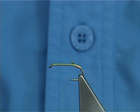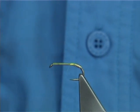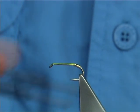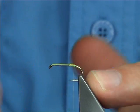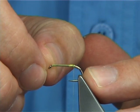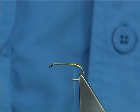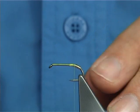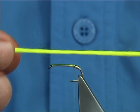Now what I normally like to do is make sure this is tied down. Now it's going to be a dub body, so you don't have to worry too much about a level body. I mean, if I was doing this as a floss body, I would carry on all the way up, just to take out the step, cutting away the tag. And that's it ready. Now for the tail, I'm going to use Glowbrite number 11.